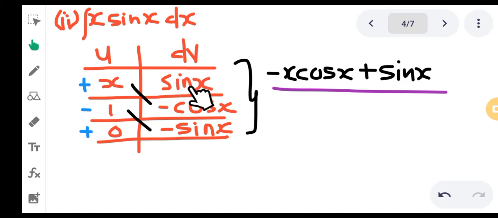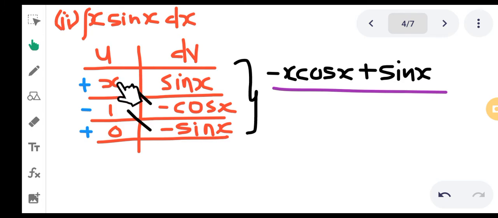Then you come to its corresponding dv. So the corresponding one for x is sine x. When you integrate sine x, you are going to get minus cos x. Also, when you integrate cos x, you are going to get sine x, but because the minus is here, the minus will come. Okay, so as I said previously, we introduce this sign, the blue ink, for us to combine it easier. So the first one becomes my plus, this becomes my negative, this becomes my plus, or the positive.